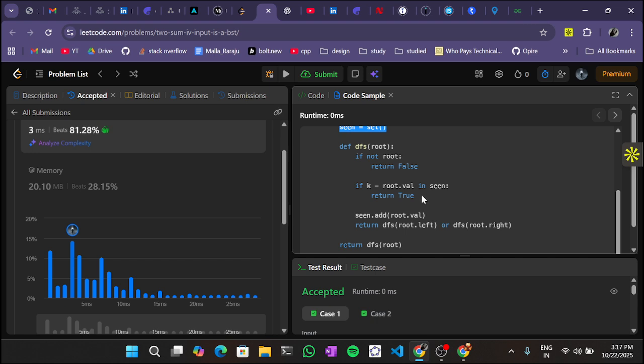Well, if k minus root value in seen, return true.